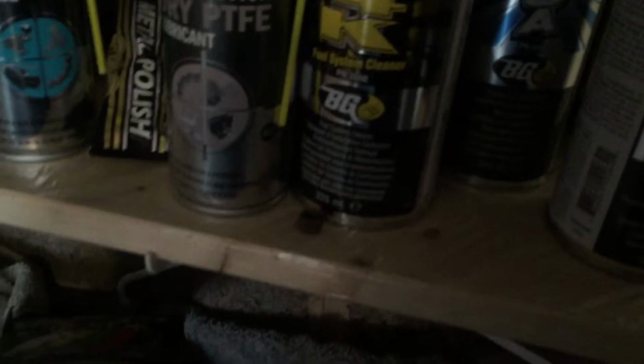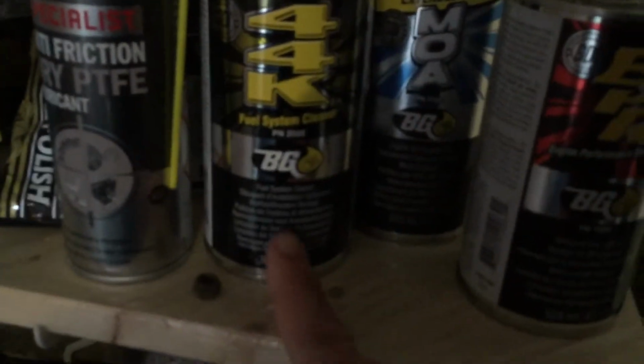The ticking is certainly better than it was before, from what I can gather. It seems to be better. It's not ticking as much. But yes, so I have these three liquids, as you know. I've done these before. This one's for the fuel.